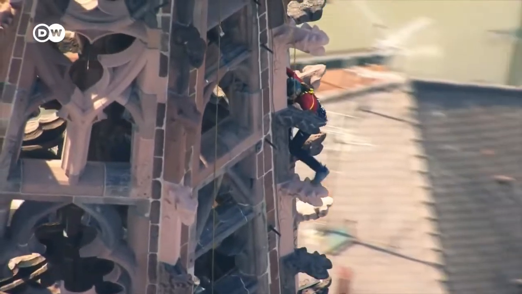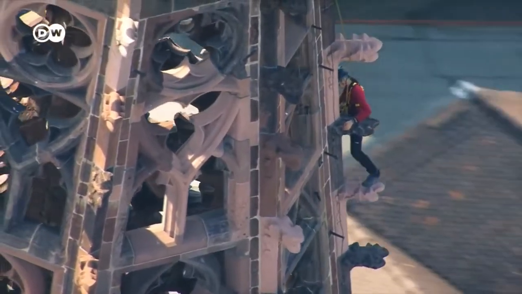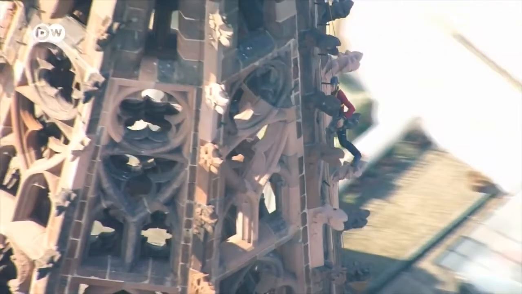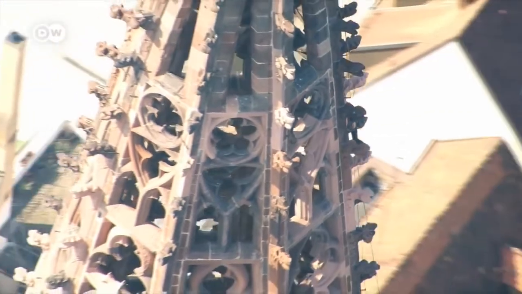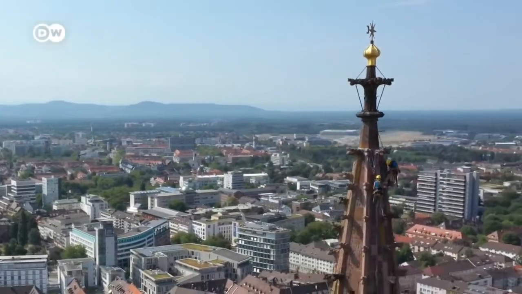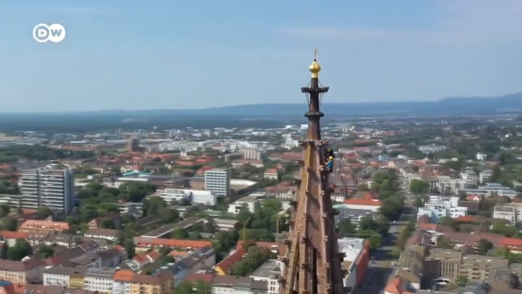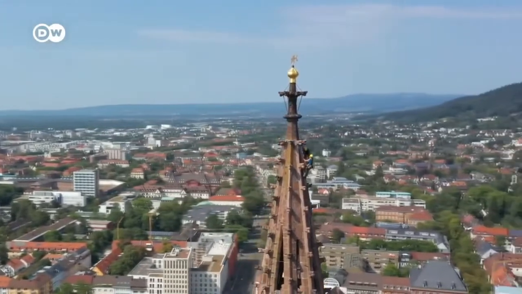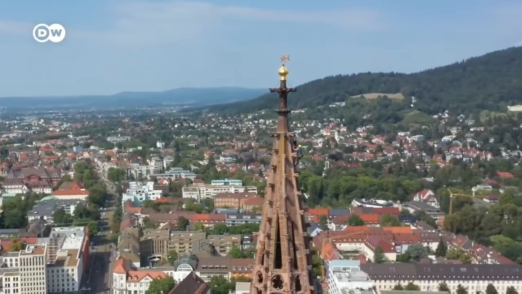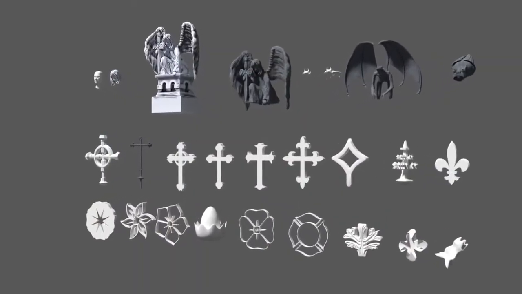Crocket. A projecting ornament, usually in the form of curved foliage, used to decorate the outer angles of pinnacles, spires, and gables, especially in Gothic architecture. Pinnacle. A slender spire, often highly decorated with crocketing, used as a parapet or buttress termination. Gargoyle. A hideous human figure, especially one with an open mouth, that functions as a spout and projects from a gutter to direct rainfall away from a structure.